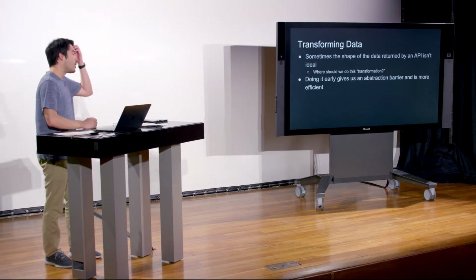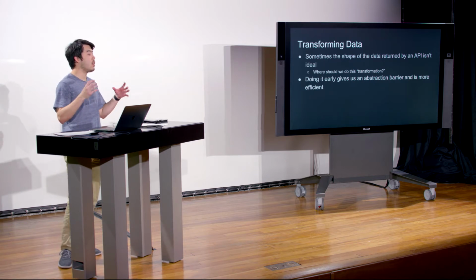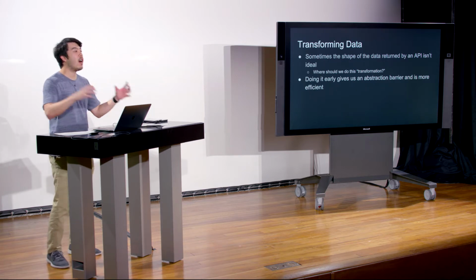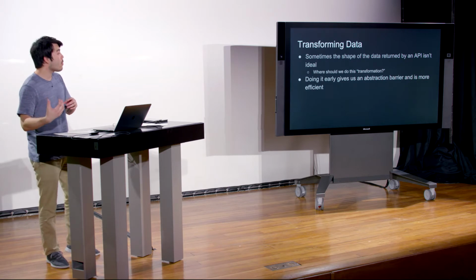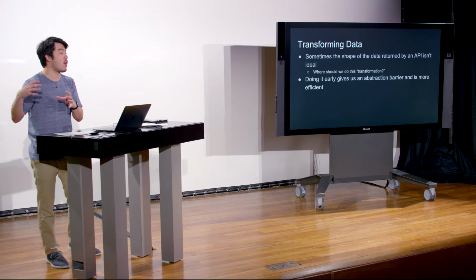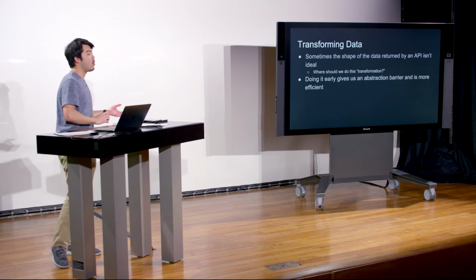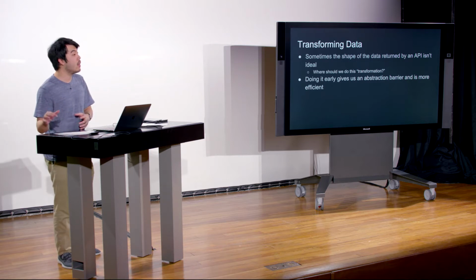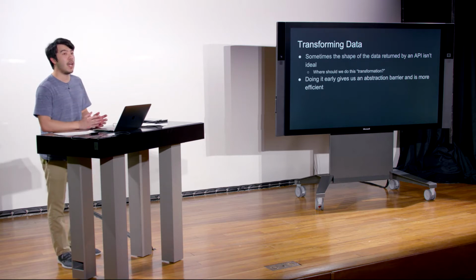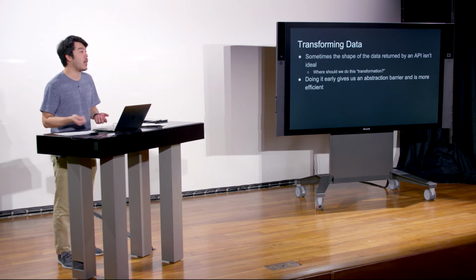So we've talked about abstractions a little bit, and how by creating an abstraction, what we're doing is we're taking some aspect of a problem and breaking it off into its own small problem. But what is an abstraction barrier? It means you don't really care what this abstraction is. You only care what is outputted at the very end. And so by transforming the data outside of the component that cares about it, that component really never cares about how we got that data, or where we got that data, or how it was transformed. It only cares about what the data looks like when it receives that data.